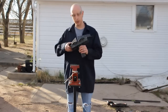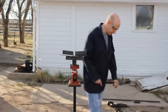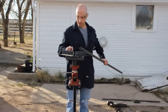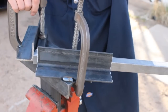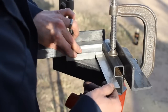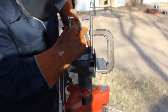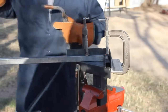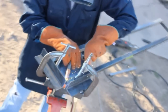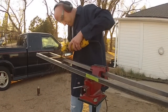Now that we've got all our pieces cut, it's time to start welding up the frame. We'll start by clamping our jig in the vise and then get our two pieces of metal clamped into the jig. You can see how the jig holds everything at a nice 90 degree angle, perfectly square. We'll make our rectangle by welding all four corners using the jig, then weld in a couple of cross braces for added strength. After that, we'll clean up all the welds with a grinder to make everything nice and flat.